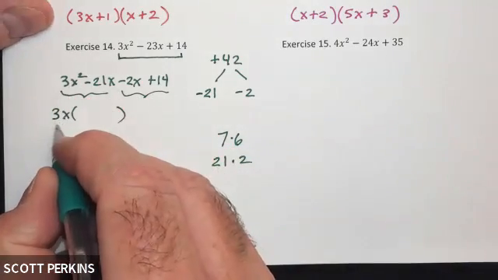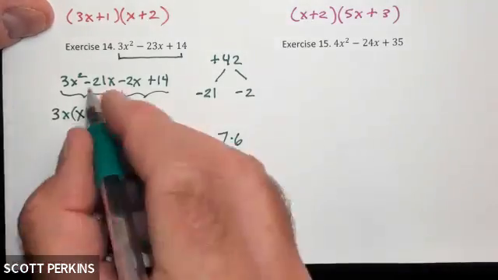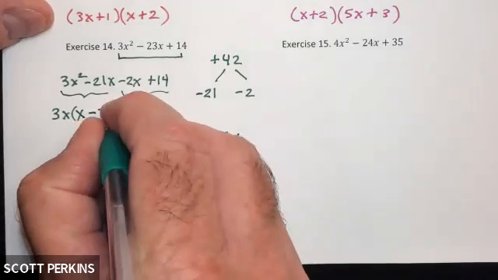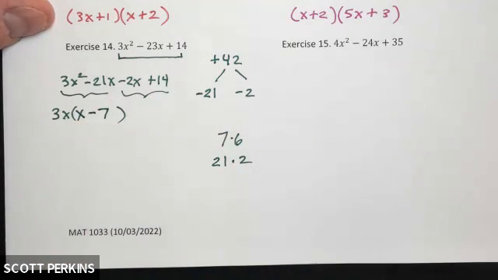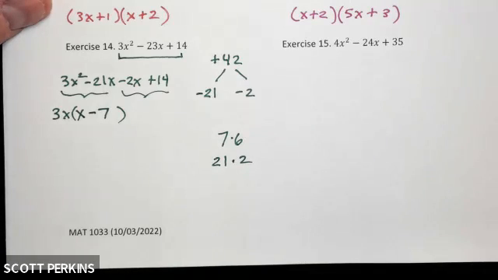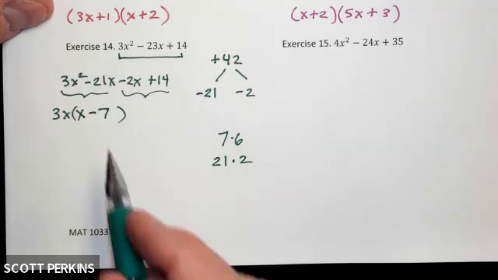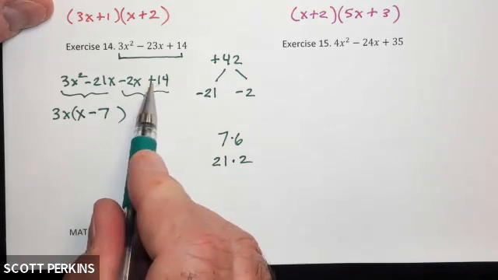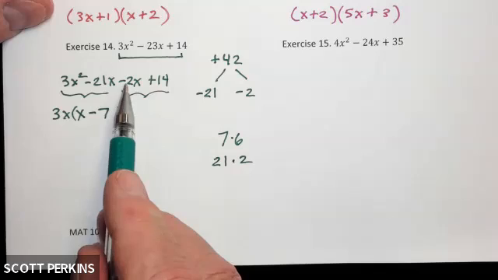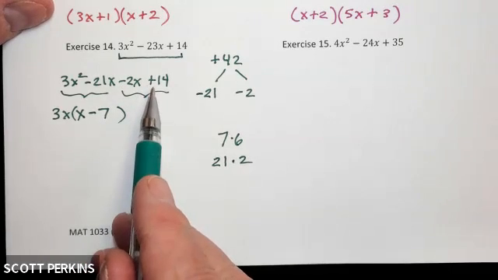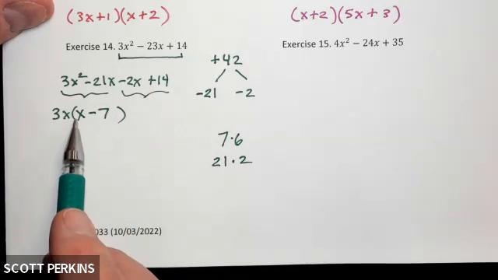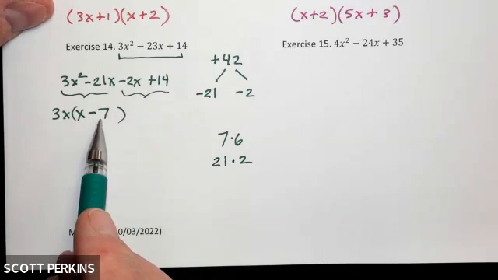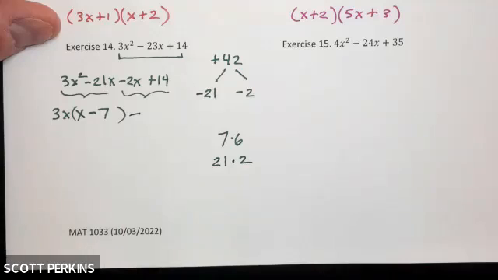3x squared, when I factor out the 3x, leaves x. Negative 21 divided by 3 is negative 7. This is something we pointed out when we did the factoring by grouping. So if you haven't watched that video yet, remember to go back and do that. I notice ahead of time that my signs are the opposite of what they should be. I've got a negative in front of the x and a positive in front of the constant. And what I need is a positive x and a negative in front of the constant. So that's what tells me to factor out a negative something.